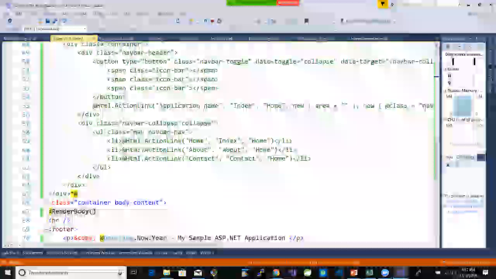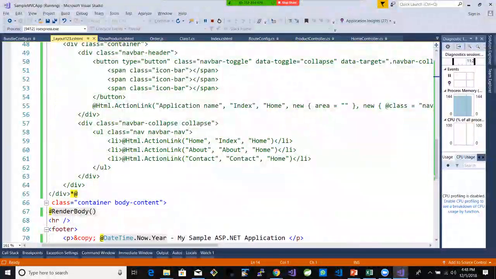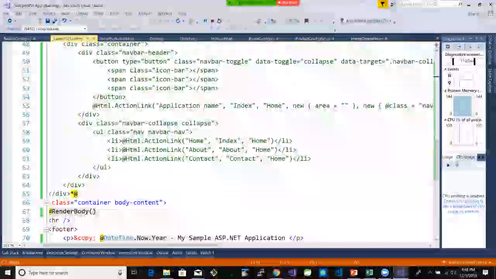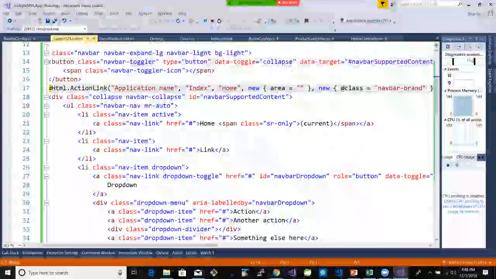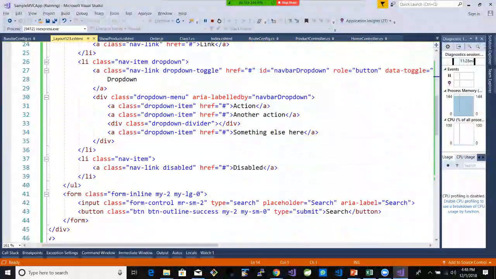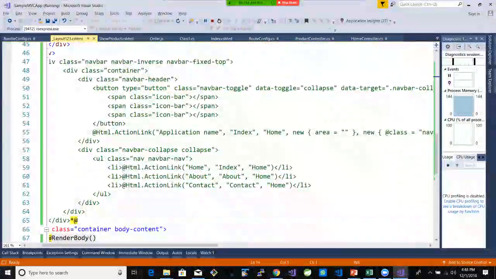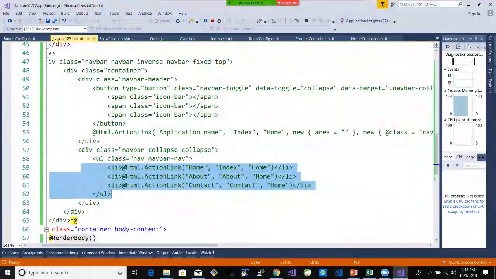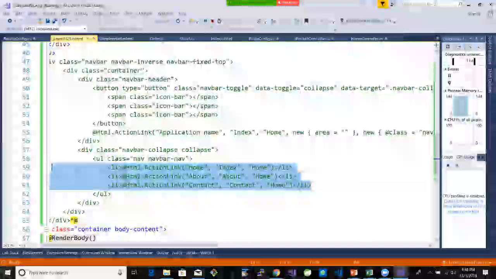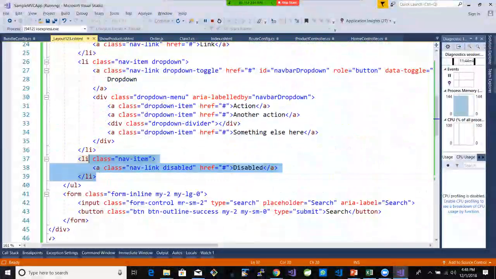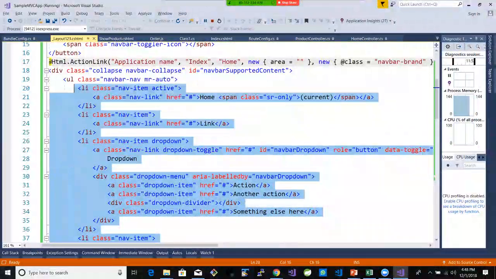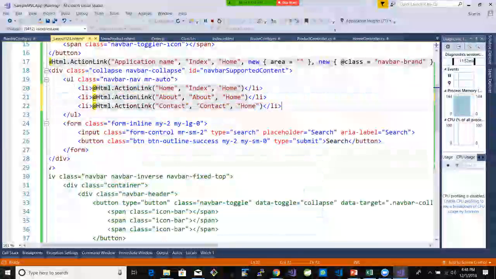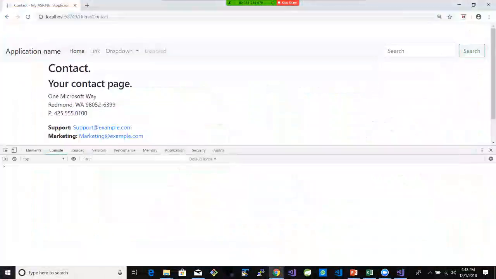this is what's there. There is an unordered list, and then there are LIs within the unordered list, the list elements. So what I'm going to do is use the same thing. I'm going to copy this LIs that's there from the previous one. But I'm not going to replace the classes of the UL and the divs. So just the LIs I'm going to replace. And then I'm going to do a refresh.